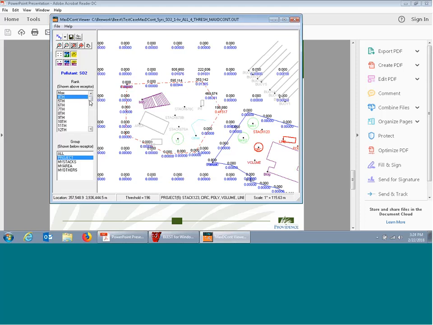So what the tool allows you to do is go through the high concentrations such as the fourth high, fifth high, and so on, and see what the contributions are from each individual source group in your model.